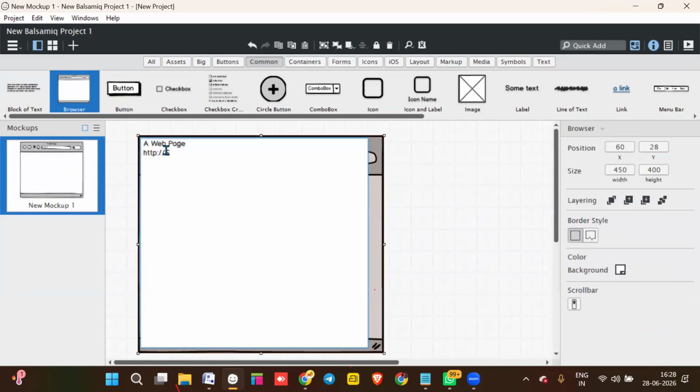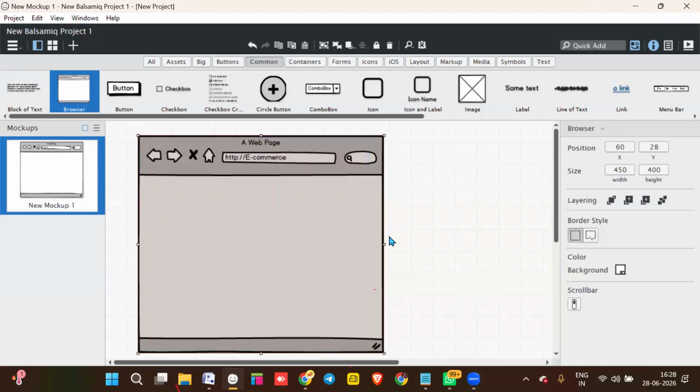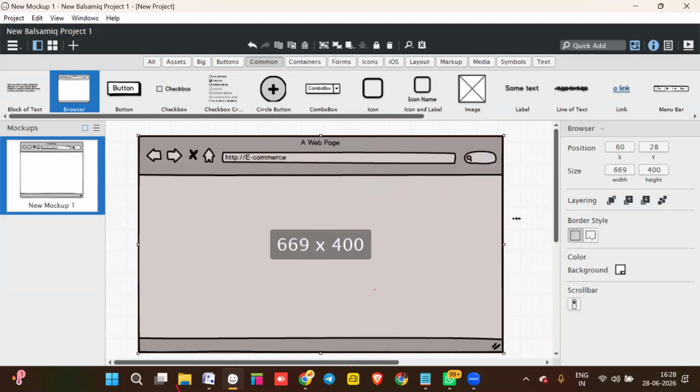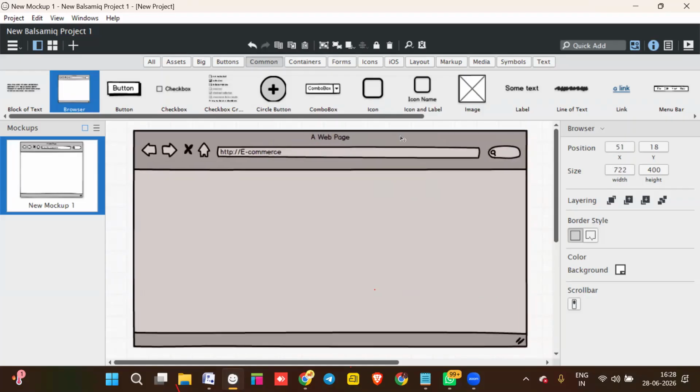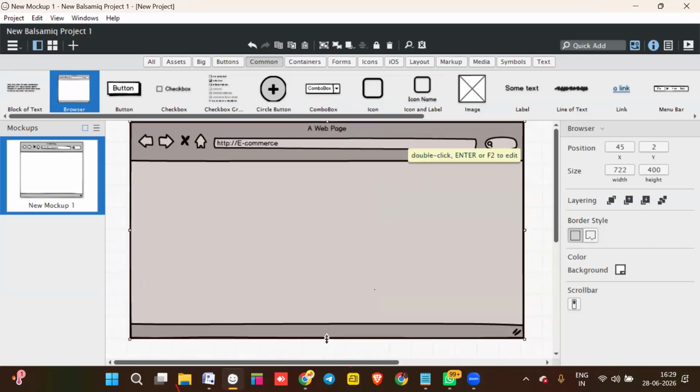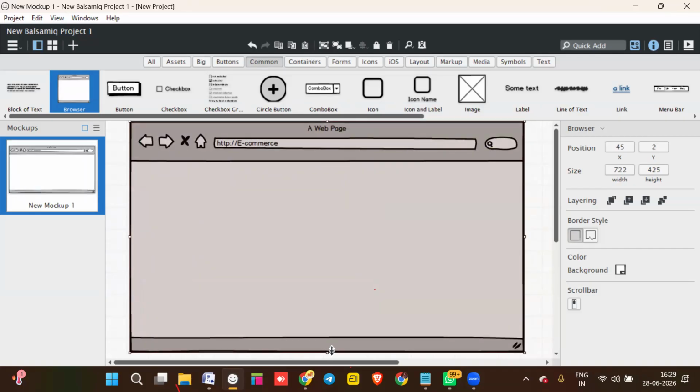So let us name this e-commerce, right? From the chat box, please tell me what are all the things we'll be doing when we are browsing, like first we'll be doing registration. We basically do the use case diagram, essential use cases over here with the supporting use cases as pages. So people from the chat box, please tell me what are all the things we'll be doing over here.